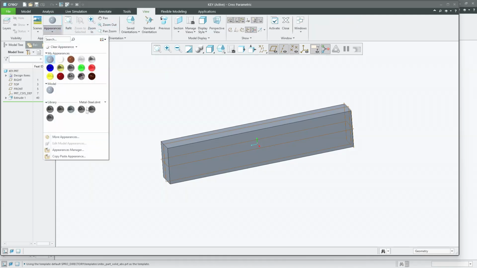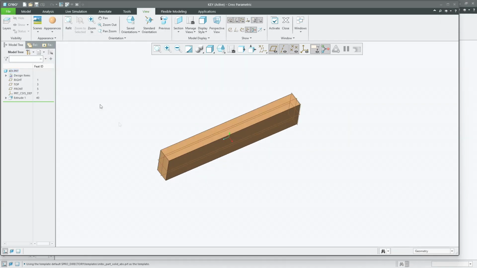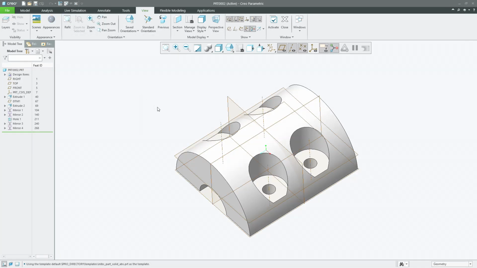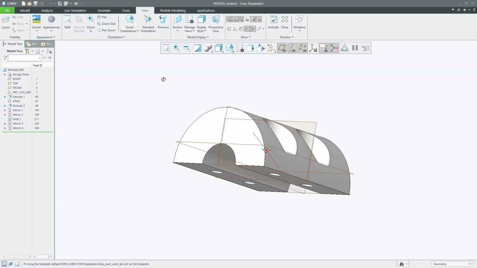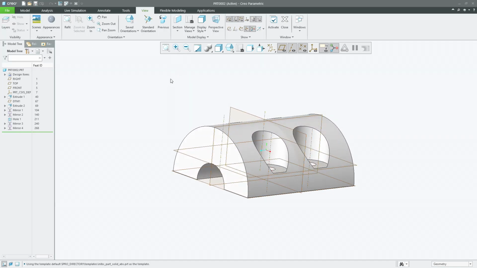Moving to the view command, for this I'm going to give a wood texture with maple wood. So I'm selecting this color, so this is going to be a maple wood key. So the next part here is we have already created this, so I hope this is fine.